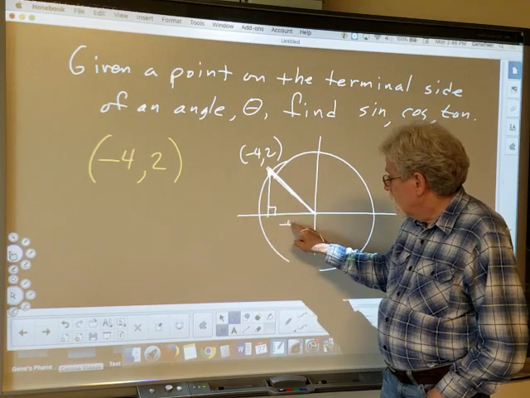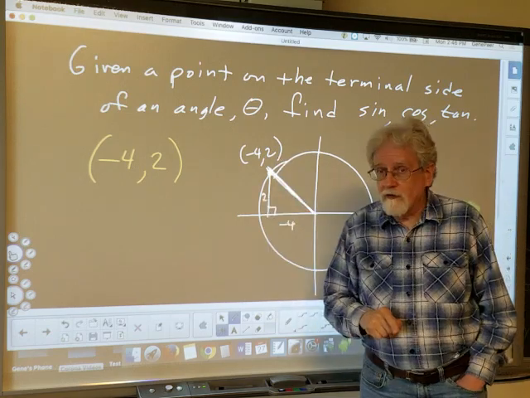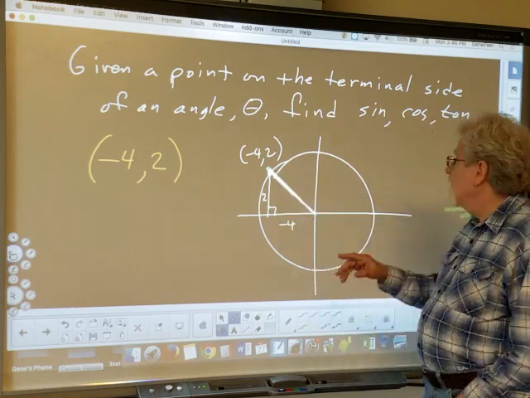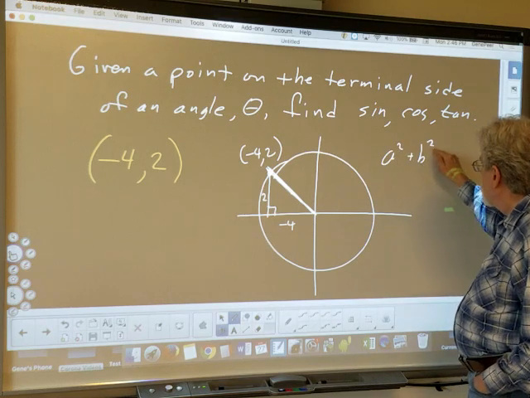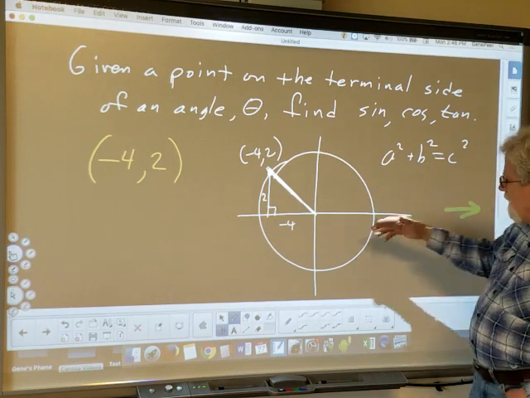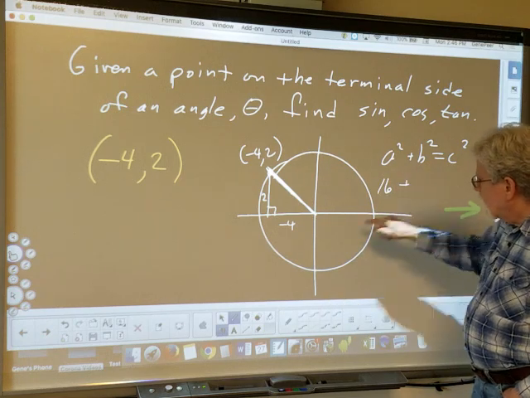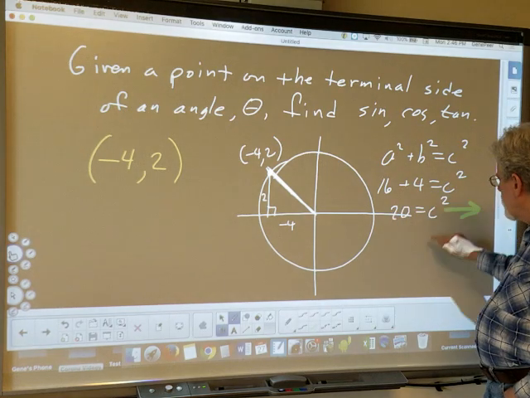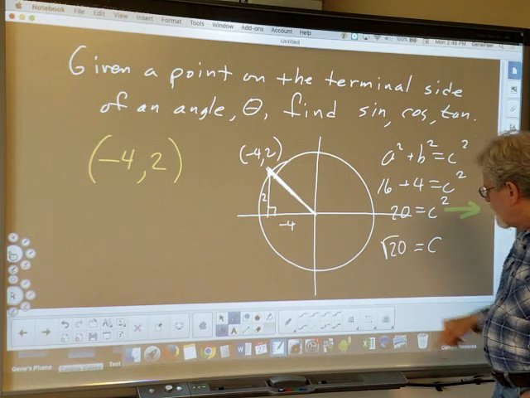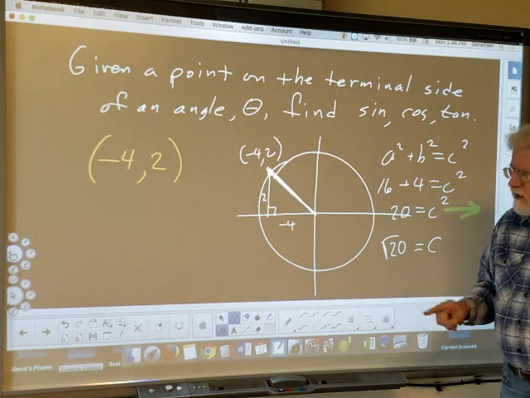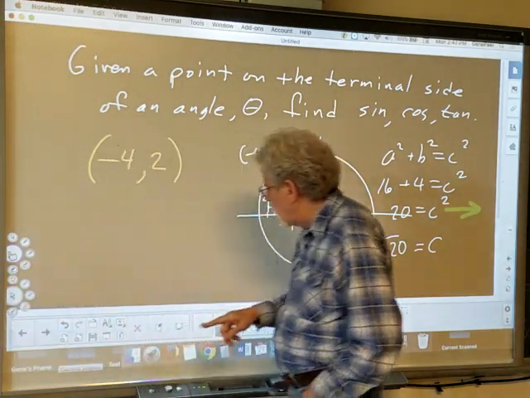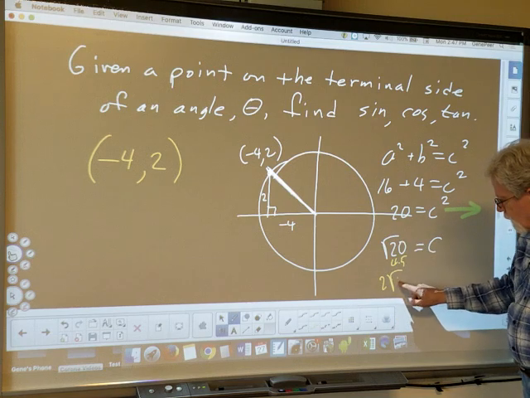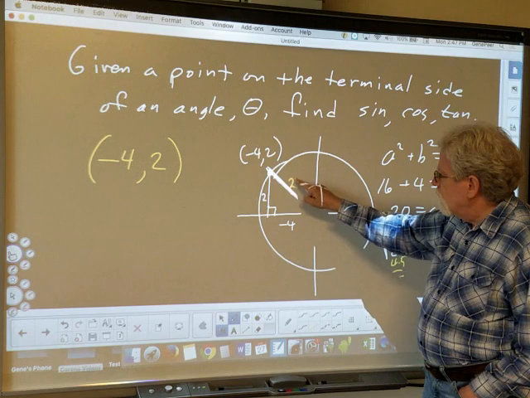Well, -4 and 2, we know the lengths of those sides and the direction. So we have to figure out the hypotenuse. Yes, we go back to a squared plus b squared equals c squared, our ancient friend. -4 squared is 16 plus 2 squared is 4 equals c squared. We have 20 equals c squared, so c is the square root of 20. But let's not leave it that way. Let's simplify radicals. Come on, this is precalculus. It's not pre-algebra anymore. Simplifying the radical, 4 times 5. The 4 goes ching, turns into a 2, square root of 5. So we now know the hypotenuse is 2 square root of 5.